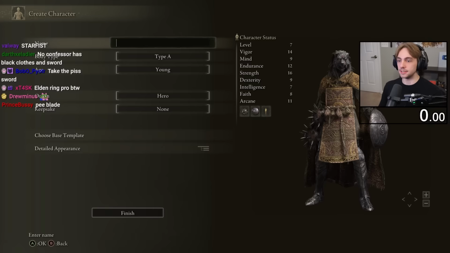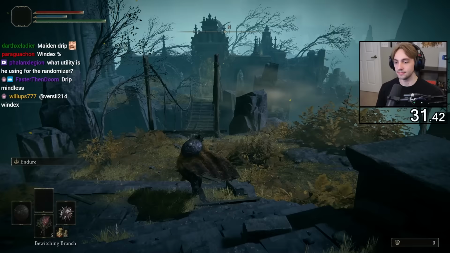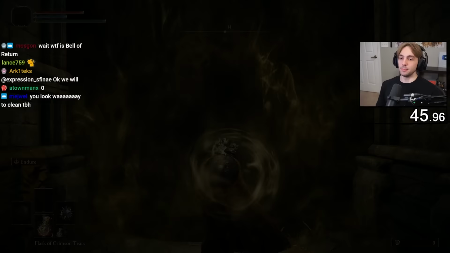Ooh, Starfish. Yeah, we're gonna go Spike Balls, thank you. Let's see, this guy's name is not a furry. I think we're good. Here we go. Dude, honestly, Spike Fist is a great starting weapon because we can just bleed. All right, gate number one.